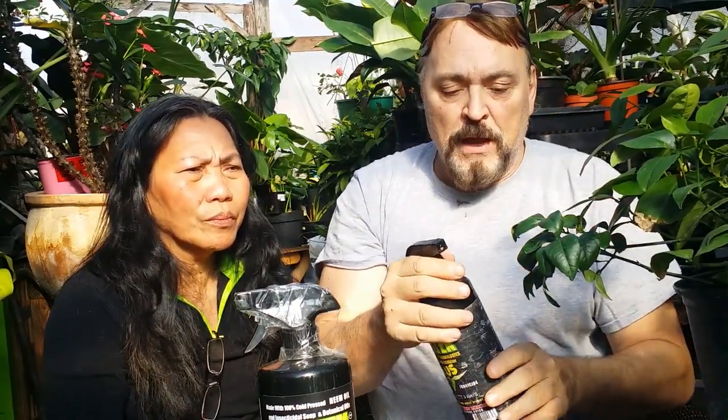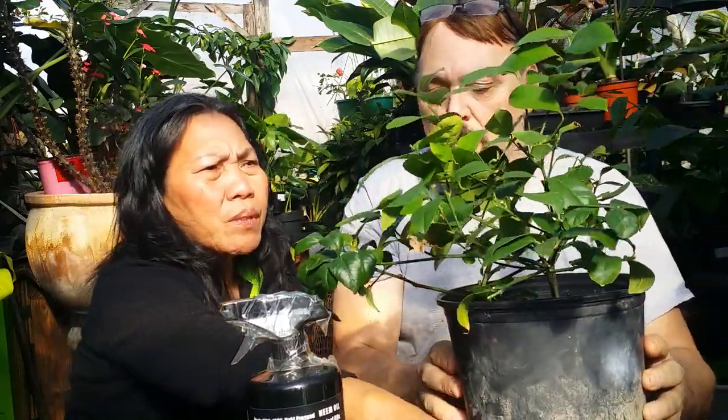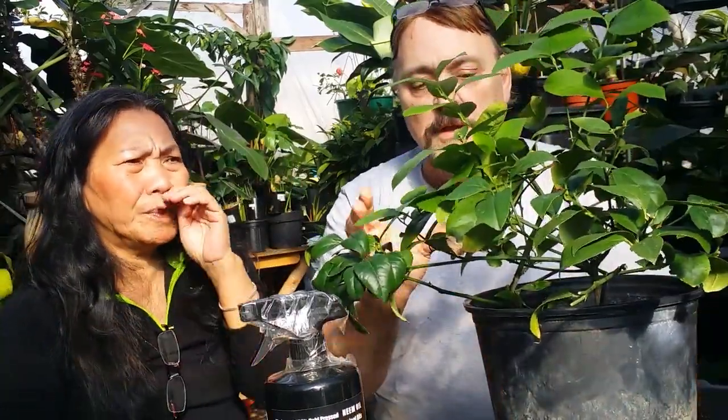You can even buy the concentrate. We have this in a concentrate form. You can mix it in your water and pour it right into the pot of your plant. Yeah, and we purchased this one last week. So this is probably in the acclimation period right now, but it's doing great. It's not going through any type of shock phase. But you pour this into the soil. If you have any type of fungus or larvae in the pot, it will kill them. It won't harm the plant at all. It's beneficial for them. This is the Aztec Plus.